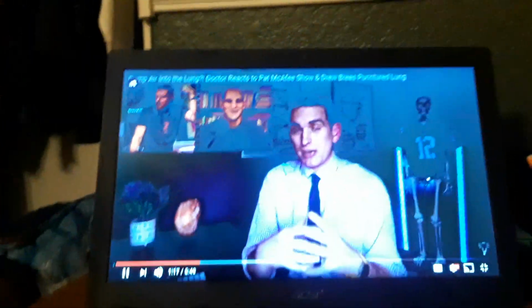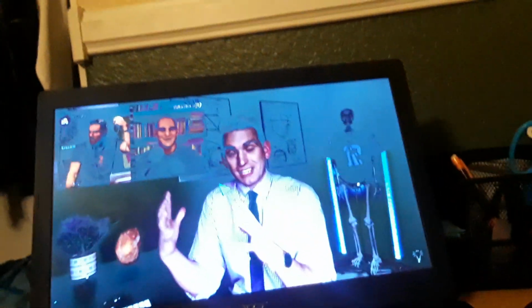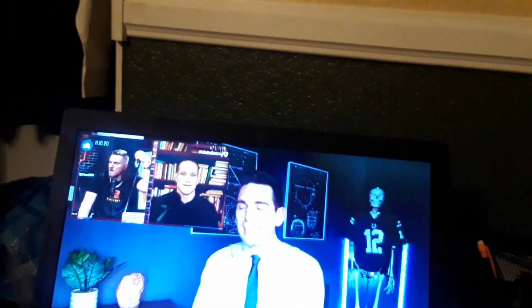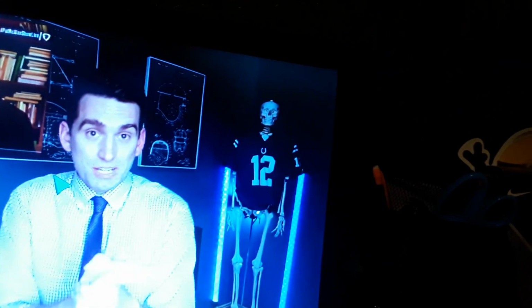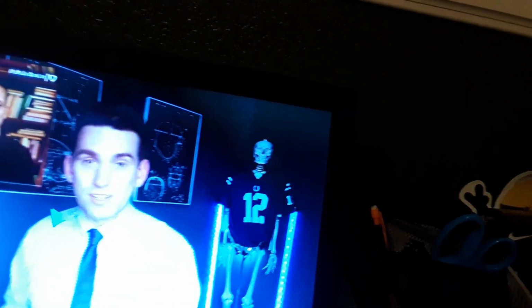a tension pneumothorax, where that pressure builds up so much in the lung that it can actually push on the blood vessels of the heart, impairing your cardiac output, and can actually be fatal. So typically, collapsed lungs, while very painful and needing management, aren't always life or death. They can develop into a tension pneumothorax, which can be fatal. So they have to be taken very seriously nonetheless.